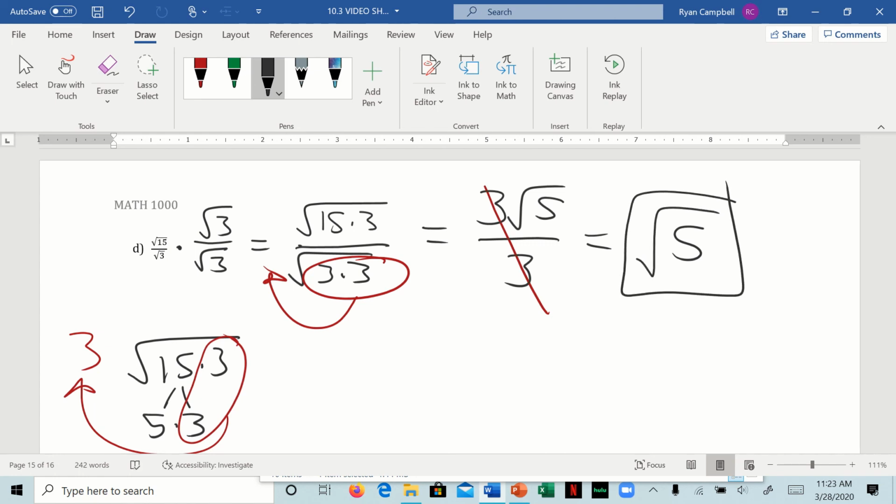All right, and that's it. It's just good to have a foundation of this. We'll be using this later on when we're talking about quadratic equations and completing the square. But this is the end of this lesson. If you have any questions, of course, you can always let me know.